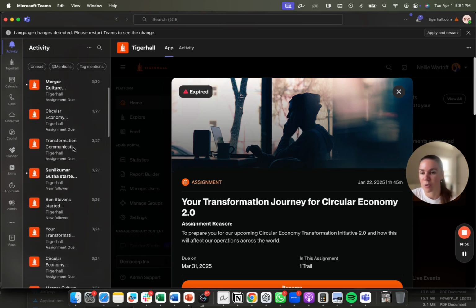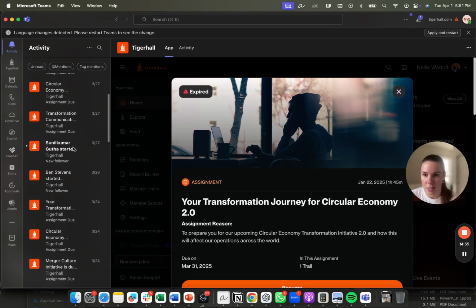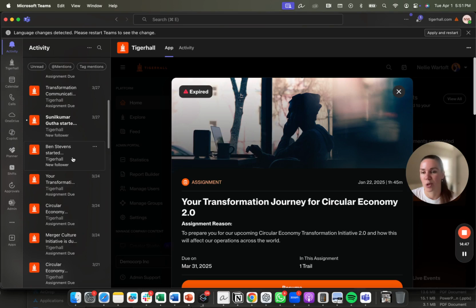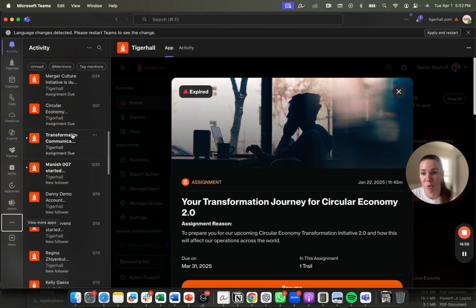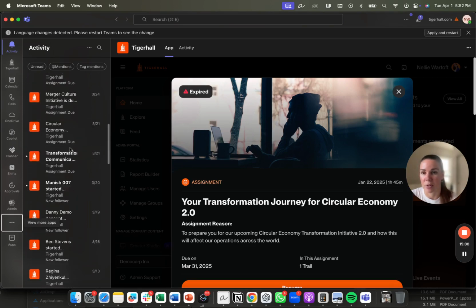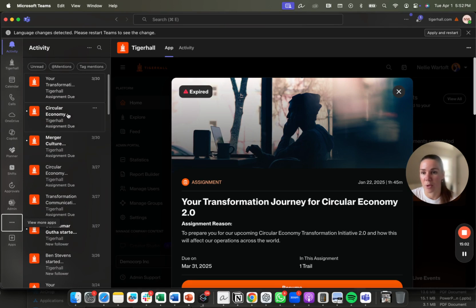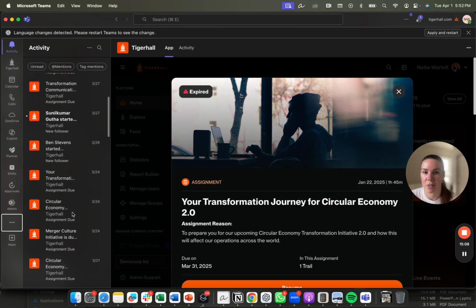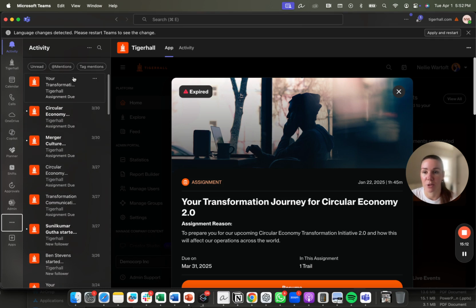So it reinforces people automatically. You don't have to go out and remind them to look at that email or nudge them to that SharePoint site or ask them like, hey, did you see this? Or like, have you looked at this? You don't have to do that. Everything here is automatically reinforced. You get all of these reminders and anything new that is happening as well. So anything new that gets assigned to them or someone mentioning them or starting to follow them, any of these social activities as well that is happening around your initiatives, people get notified here too.